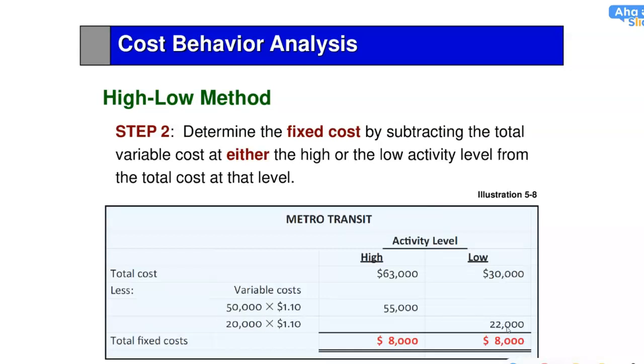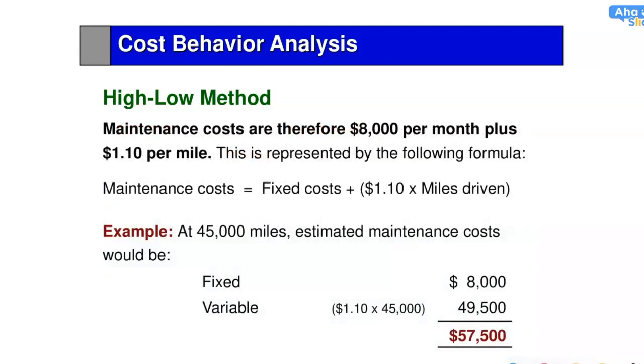So I multiply it by $1.10, I get 22,000, and as the variable, my fixed is 8. Of course, fixed is fixed at every level of activity, within a relevant range, of course. Remember, fixed does not change in total. So now I'm able to break maintenance cost into its fixed portion, which is $8,000 per month, and its variable portion, which is $1.10 per month. And that's what I want. I want to break all my expenses into those that are fixed and those that are variable.